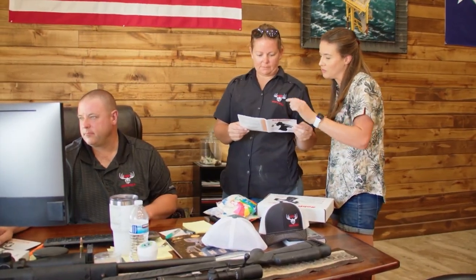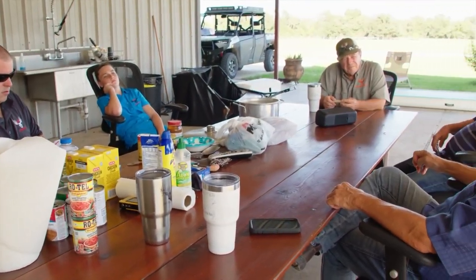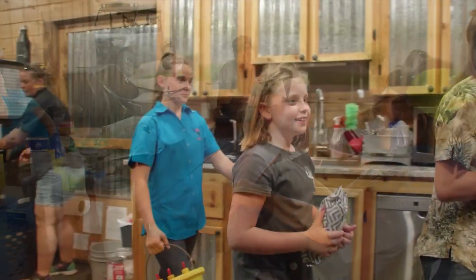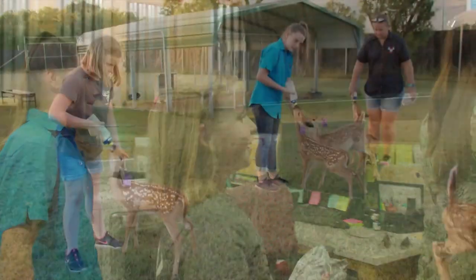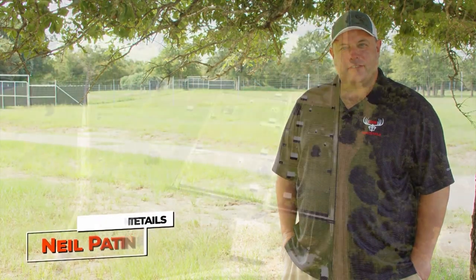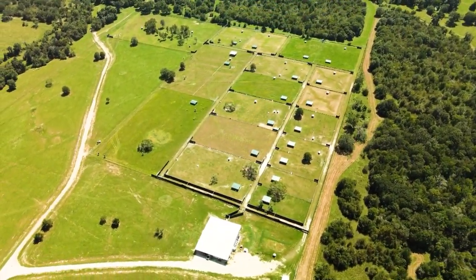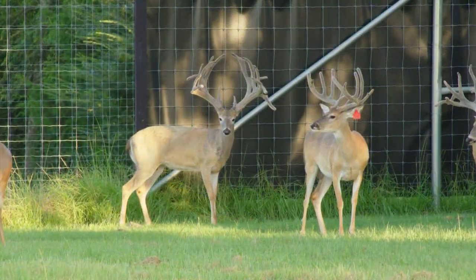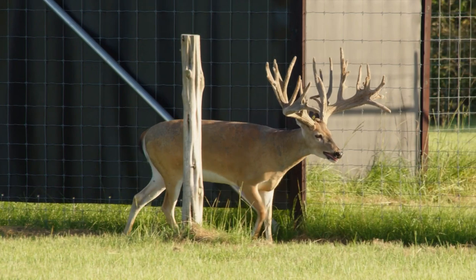Families love deer farming — families that love being together, love the outdoors, and love deer. It's got the entire package. It is a business, but it's also about the lifestyle. My name is Neal Potan with G&K Whitetails. We're located just outside of Madisonville, Texas. Our deer facility is roughly 22 acres with 17 deer pens. Our goal here is to raise big-framed whitetails with the look the hunters desire.